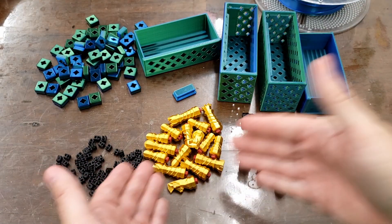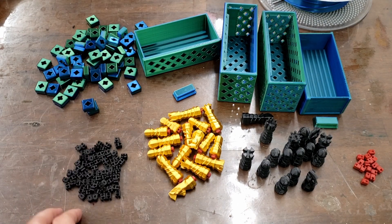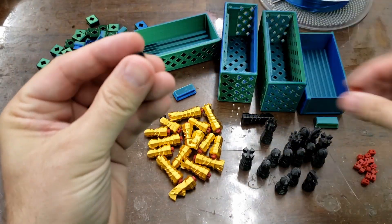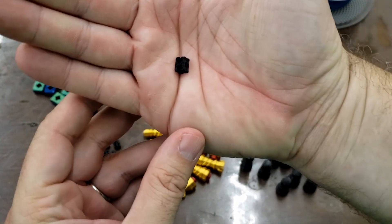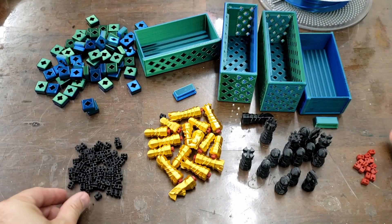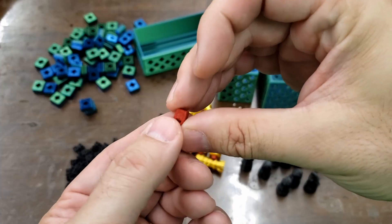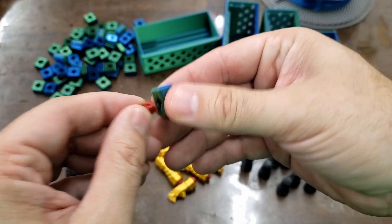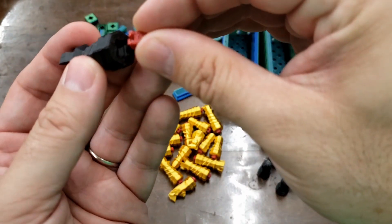Of course you're also going to need the pieces printed in two different colors and a lot of Print-a-Block connectors. This project uses two different types. First there's the H-type connector — we call it that because if you look at it from a certain angle it looks like an H — and this is your standard Print-a-Block connector; you'll need about 70 of these. This project also uses slip connectors, which are a special type where one side snaps in like normal but the other side doesn't hold on very well — it's meant for pieces that are going to be popping in and out.